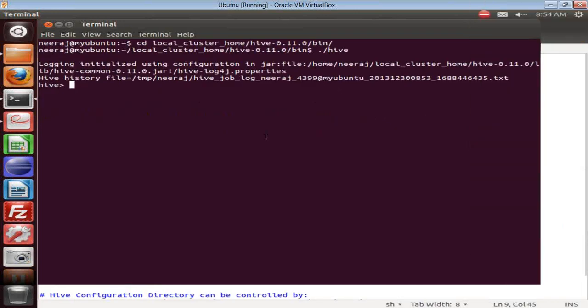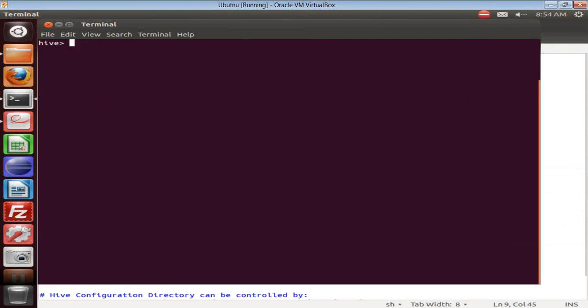Now you can see that we are inside the Hive terminal, and if we want we can press Ctrl L, which will clear our screen. If I want, I can type show tables just to check if we have any tables.